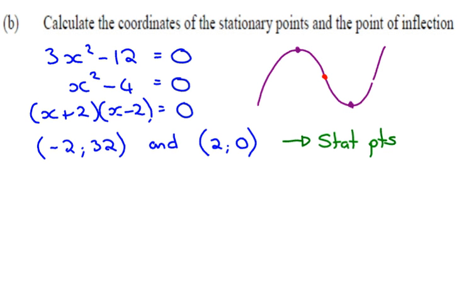So if I put in my x coordinates here, the x coordinates are my stationary points, that one's -2, and that one there is 2. So what's directly in between the two of them? Directly in between -2 and 2 is 0. So my point of inflection happens when x is 0. So I take that x value, sub it into the original equation, and I get 16. So I know now that the point 0, 16 is my point of inflection.